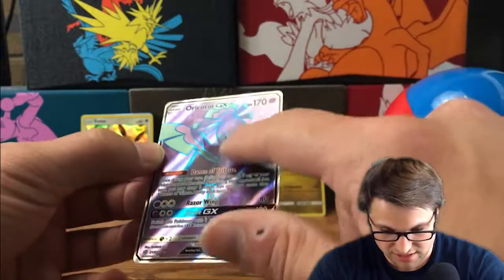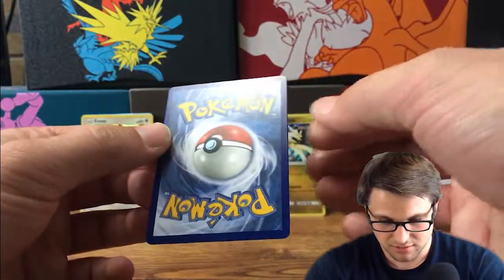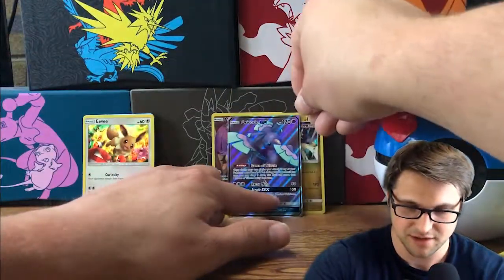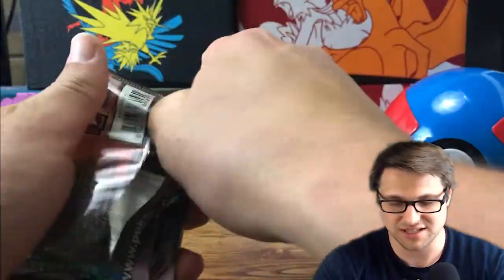That purple on that is amazing. Centering's pretty good. I like it. Looks like a nice card. Wow. All right. Ooh. Oricoro, no. Come back to us. Stay up there. There we go. Perfect. We got four packs remaining for the Cosmic Eclipse.